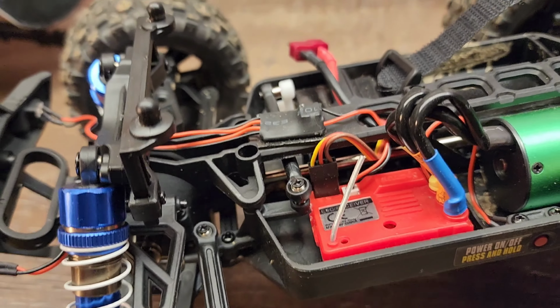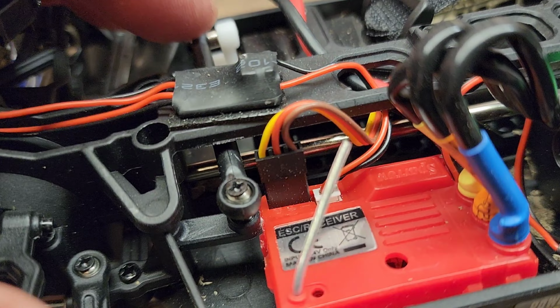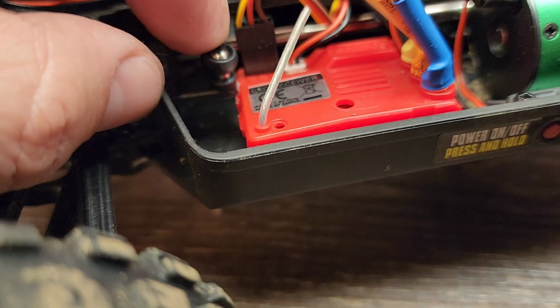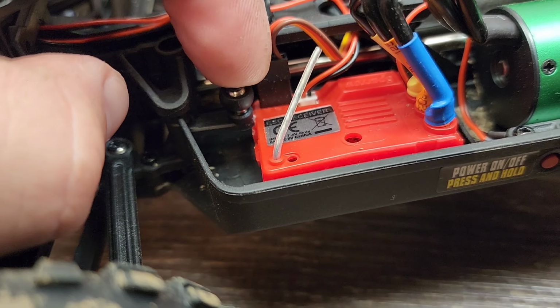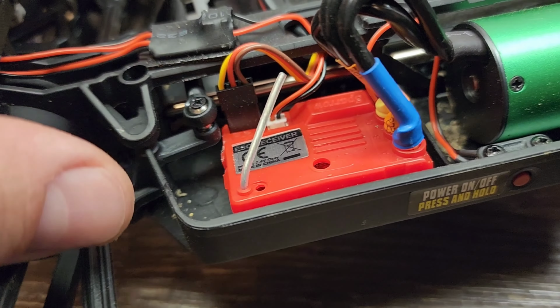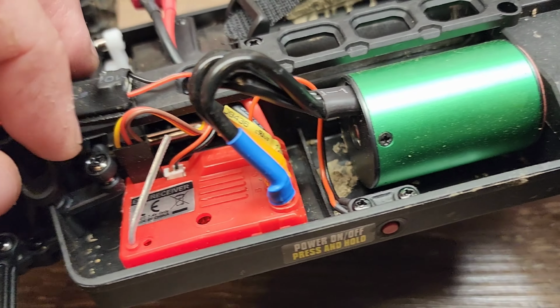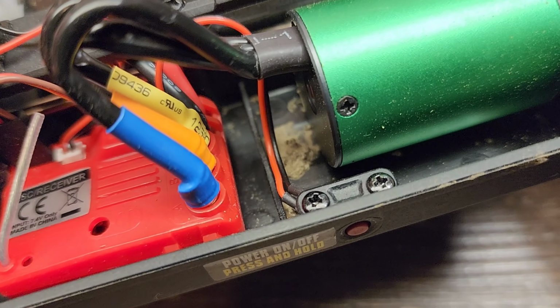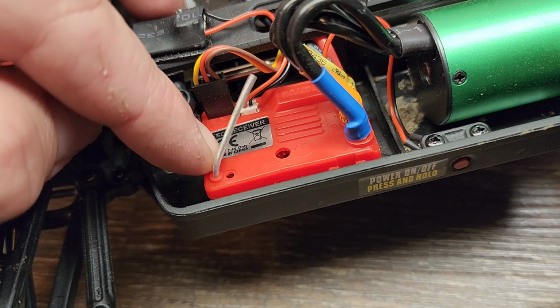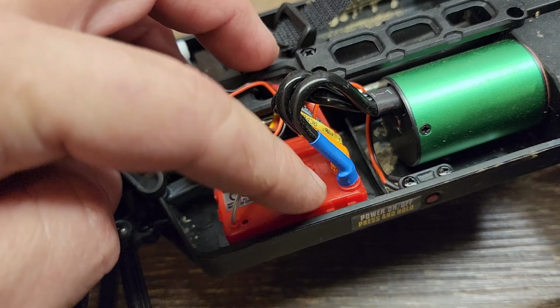So I went out for the initial run, and I was having a problem going left. If you can see right there, the servo arm from the bell cranks over on this side is hitting against the ESC, and that's what is binding me up. This is just a small factory defect, nothing big. It should have been mounted back here all the way, but it got placed forward. So I'm just going to pop it up, put a new piece of double-sided tape, slide it back, and we should be fine.